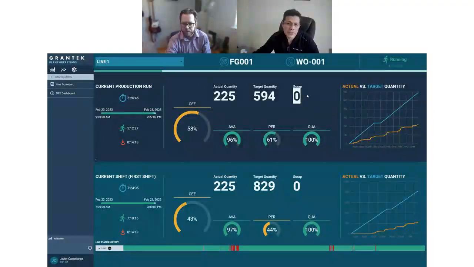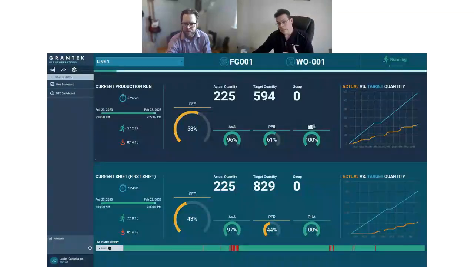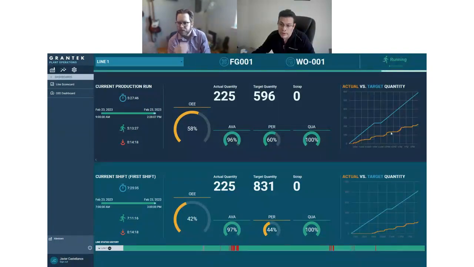With these counters, the accelerator will calculate the OEE and its KPIs: availability, performance, and quality. So all that data is available as it's happening on the shop floor, as production is happening on the shop floor. And then on the right-hand side, you can see a live comparison between your actual production per hour and the target production that you should be at any given time since the production run started.